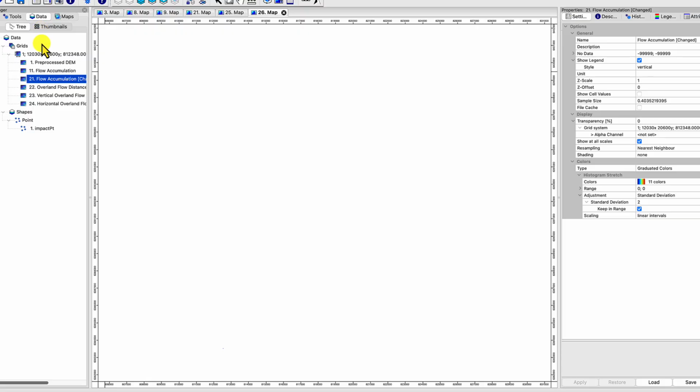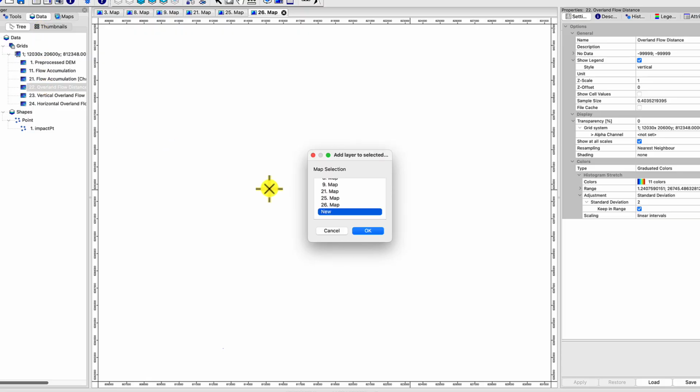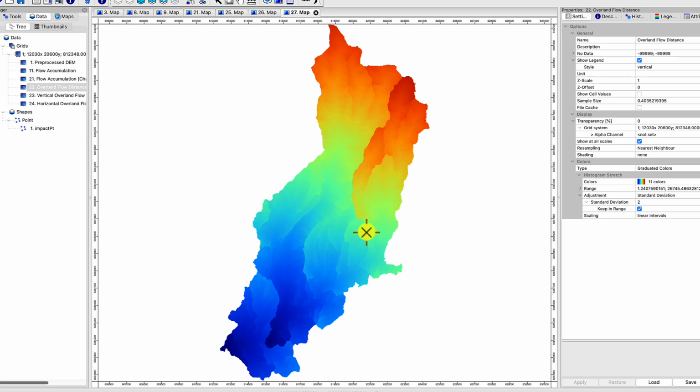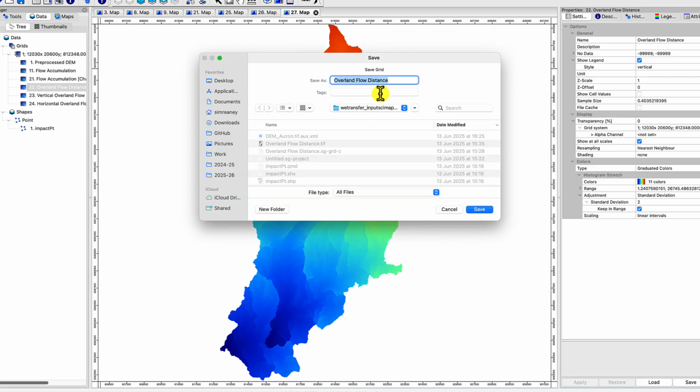Okay, so that's finished. So we go to Data, then we've got Overland Flow Distance, double click there, put that into the map, and there you can see we've got our distances to that point of impact. So areas with red have longer distances, areas to blue have shorter distances. So what SCIMAP-Flood will then do is take this when it's imported, calculate the mean value of this for the central point, which is the water most likely to be contributing to the flood peak, and rescale this on either side. So we want to export this out, so we can right click, do Save As, so don't do Save Image As, do Save As, and then we can save it out as GeoTIFF.